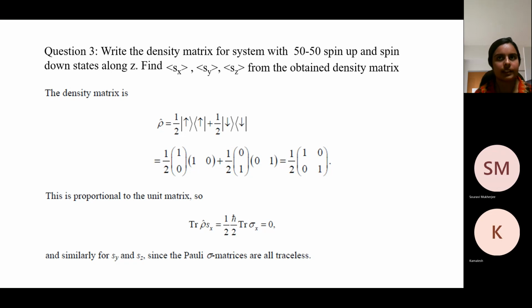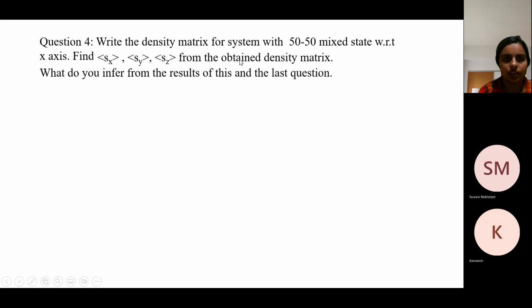So if you think physically, what happens? Your system is not along x, the spins are not along x, not along y, it's along z. And along z, it has 50-50 probability of up or down. That means if you now do an average, on average it would turn out to be 0, because up spin and down spin both have equal probabilities, correct? So this is how you have to think if you have to think physically, right? Clear? Yes. Right.